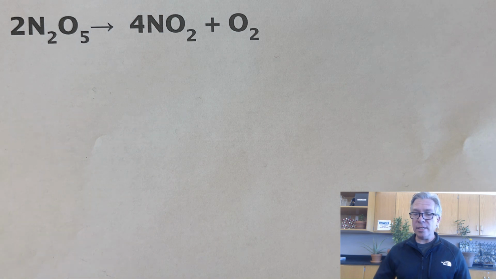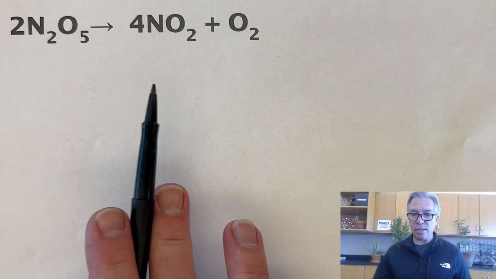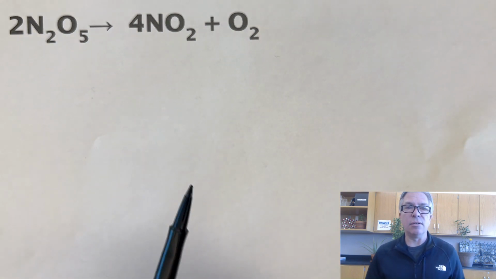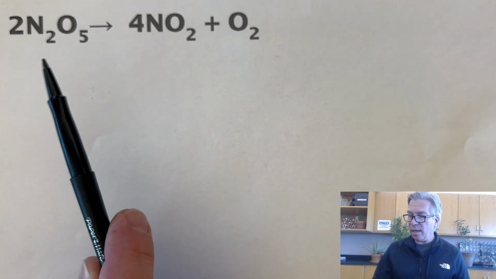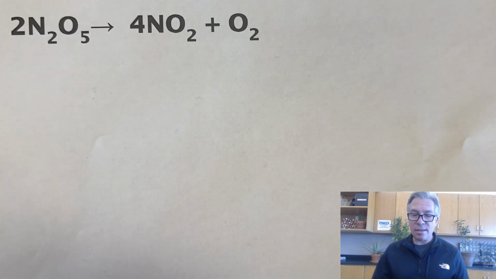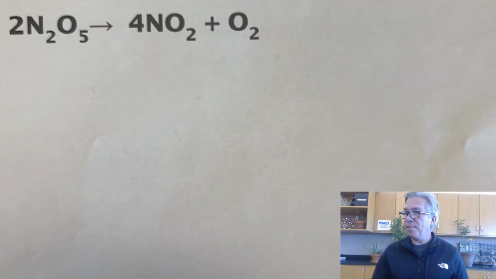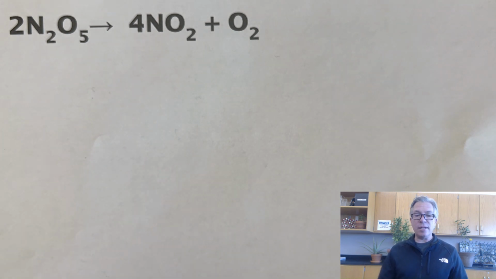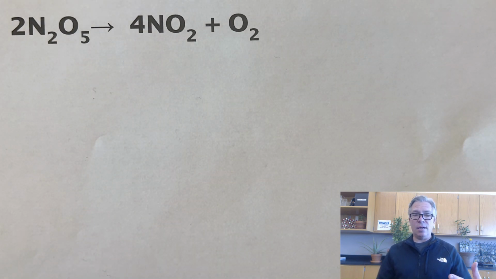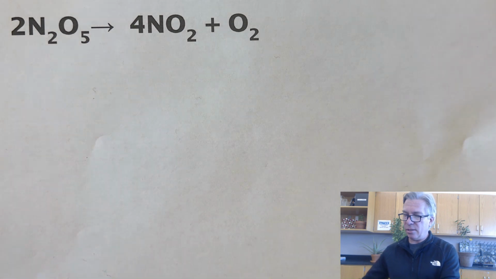Okay, so it's helpful to start looking at a reaction. This is just a reaction I chose because I liked the coefficients, and you'll be able to see where they go in a little bit. But in this particular reaction, we have dinitrogen pentaoxide, N2O5, reacting to make NO2s and an O2. And that's my balanced chemical equation. And I might want to study that reaction and come up with a reaction rate, like how fast is that reaction happening? So I want to throw on a couple of definitions just to get us started.